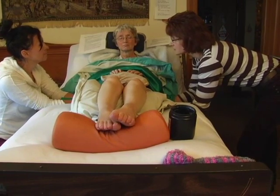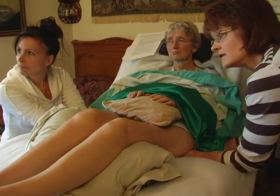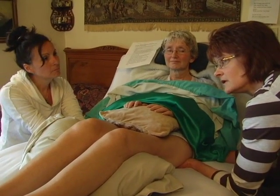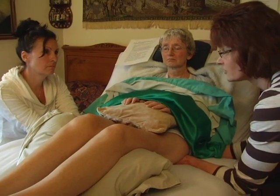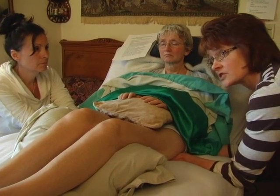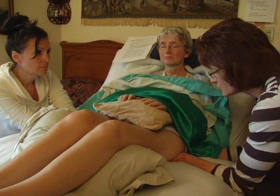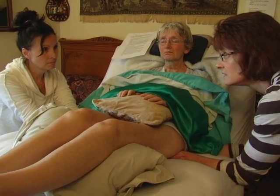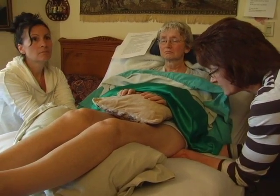So we're still just doing the alternate finger pressures up. And Lorraine, now with the circles, would you be able to tell Michelle why doing that part of the back is really important? The sacral area? What does it prevent and what does it encourage? This is where, obviously, major pressure for Mary is all night and all day in particular because this is her position. And it prevents the bed sores. That's what we were talking about with the tissue stimulation, to stop the skin and the tissue from deteriorating. Not to mention what it does for the hip joint, I would think. Kind of gets it moving, gets some motion in the joint itself, which she doesn't get otherwise.